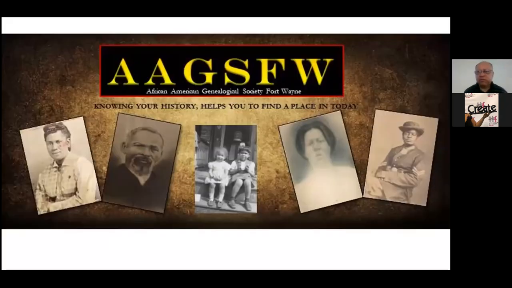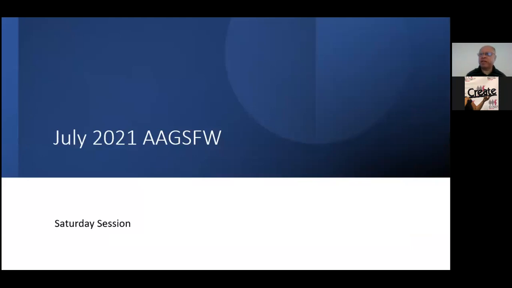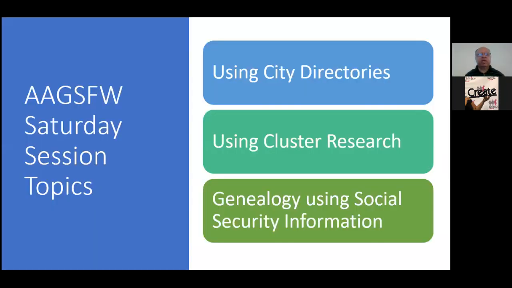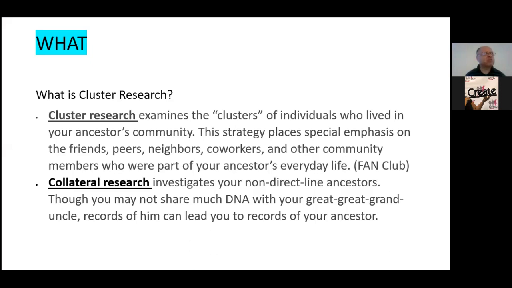This is a fantastic opportunity for us to get together and share information. This is going to be an intense meeting today in the sense that we're going to cover three separate topics. This is what we call our Saturday sessions. The three topics for today are using city directories, using cluster research in genealogy, and using Social Security information. This is really going to be the short version, because others can very well be a much longer version as time progresses. The first one I want to do is talk about cluster research, and it will include using FAN techniques. The first question is: what is cluster research?